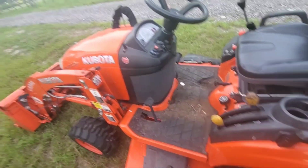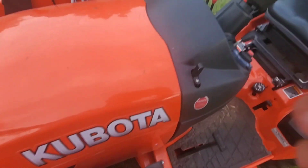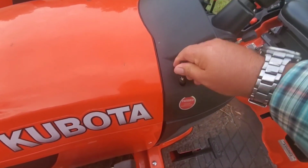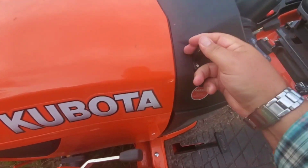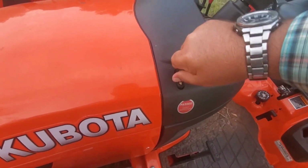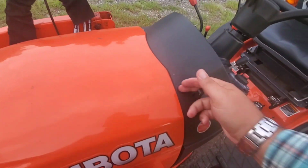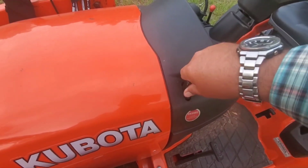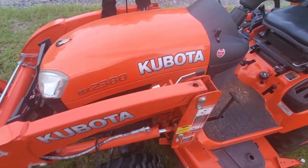Hood latch. This is something that's kind of janky on these, this hood latch here. You have to push down, and actually it's more of a two-handed thing now. It was kind of a one-handed thing at the beginning. Yep, can't even do this right now. So that's something I think could be improved with this.